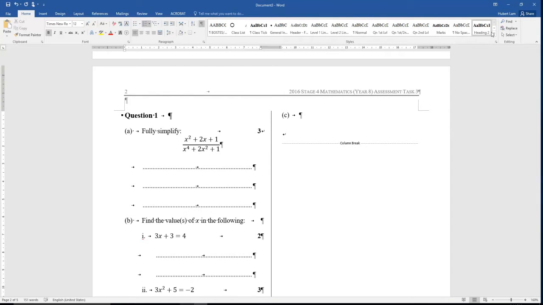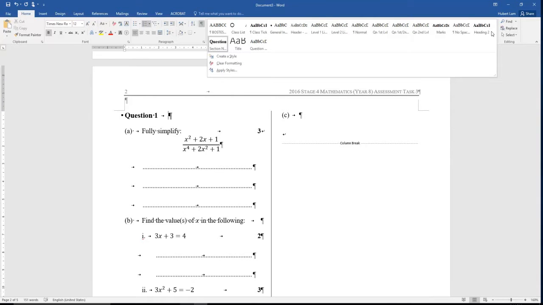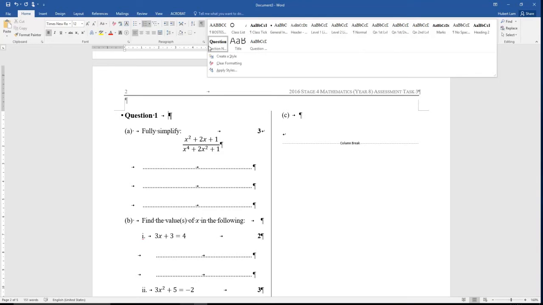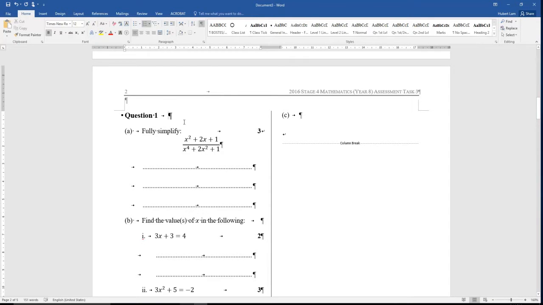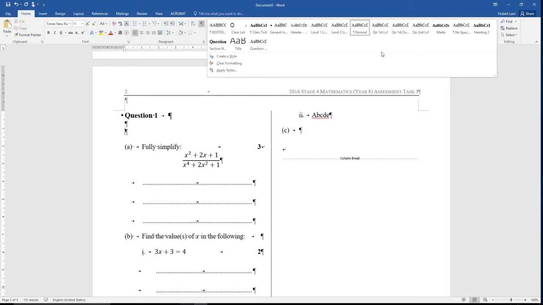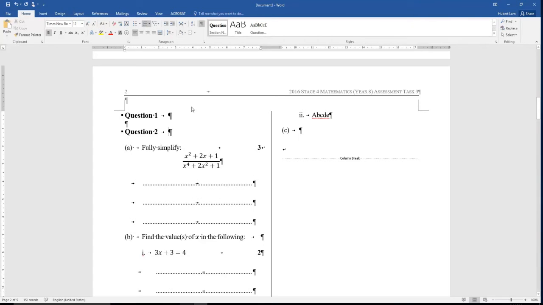The important thing is with these styles, you actually use the styles and don't try to recreate every piece of formatting yourself, either with the Format Painter or any other manual formatting. The beauty of some of this is there is minimal auto numbering, which causes more issues than it solves. And the only place where there is auto numbering is this question 1, or in fact really just a section title. So there's actually a style for that, as we said. It's called section numbers. So if you want to insert a new section or a question, press enter a couple of times, click on that, and go to section number, and question 2 automatically pops up.